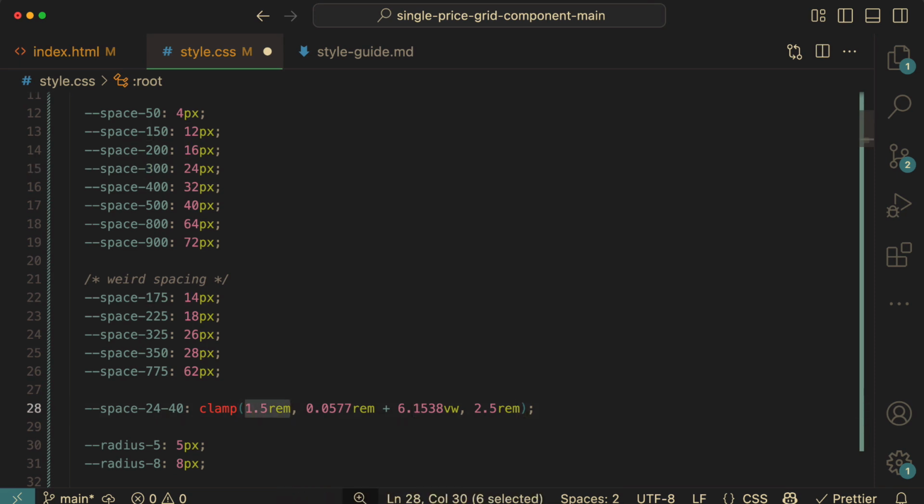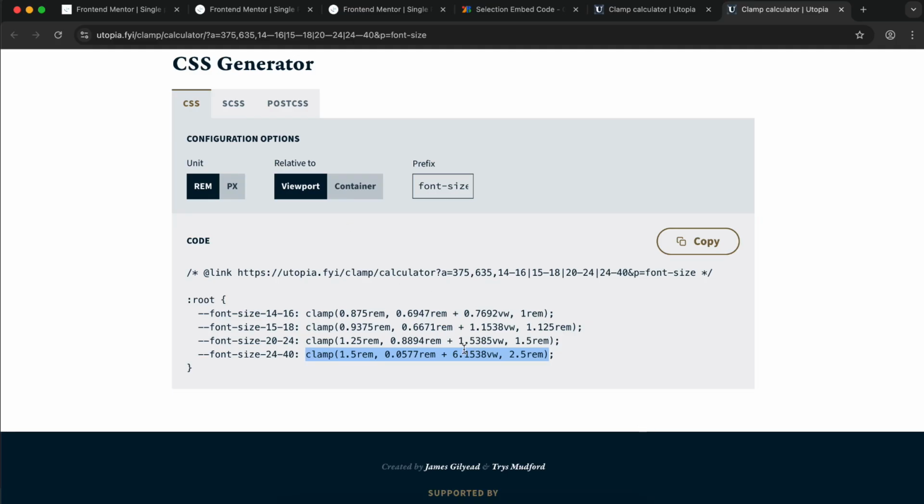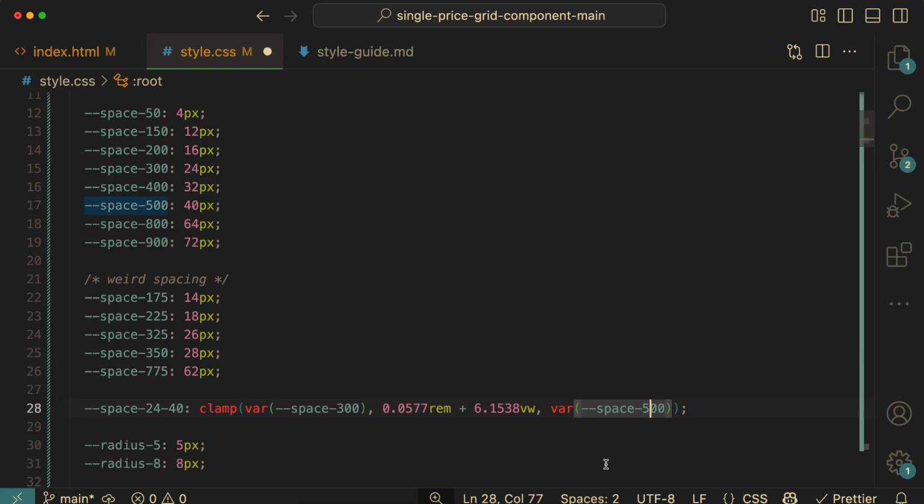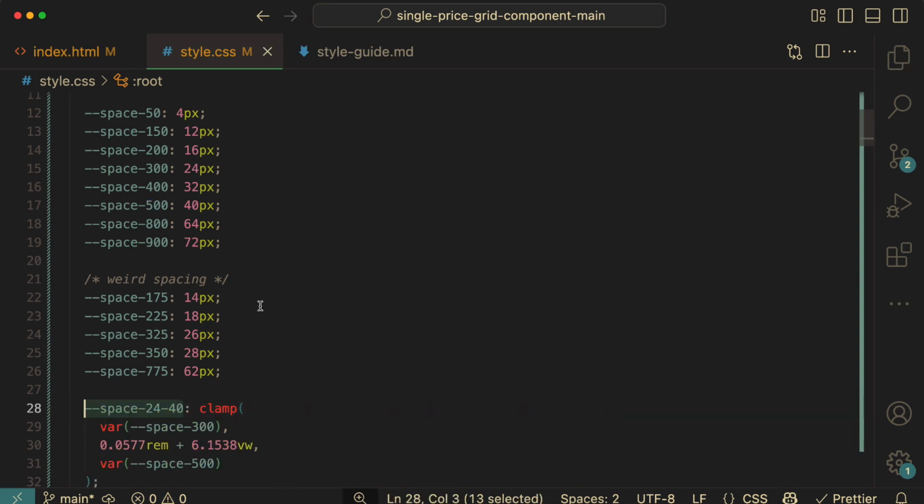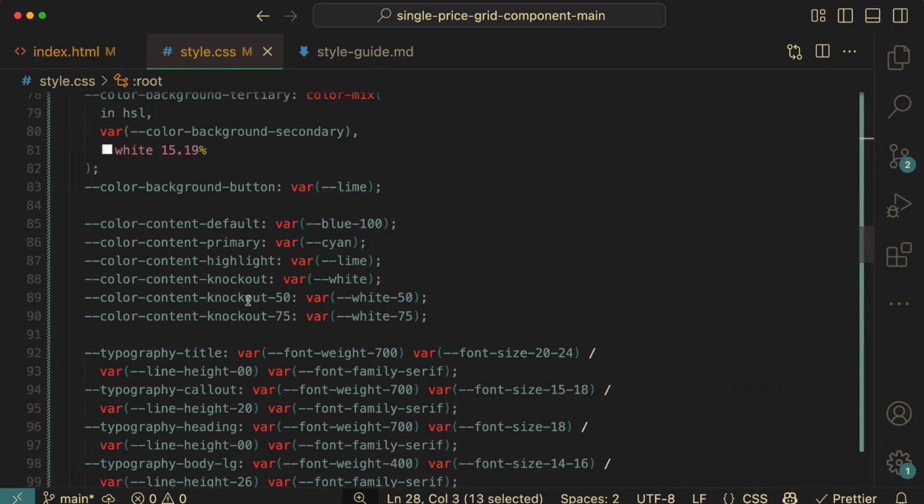So right here, var space 300. And then this one, 2.5 rem, sorry, throwing me for a loop there, but this is 400, okay? So from 24 pixels to, or sorry, did I do that right? Checking it, 40, yes, to 500, to 24 pixels to 500 pixels. Now, we should use this. Okay, it's going to jump around, but that is okay.